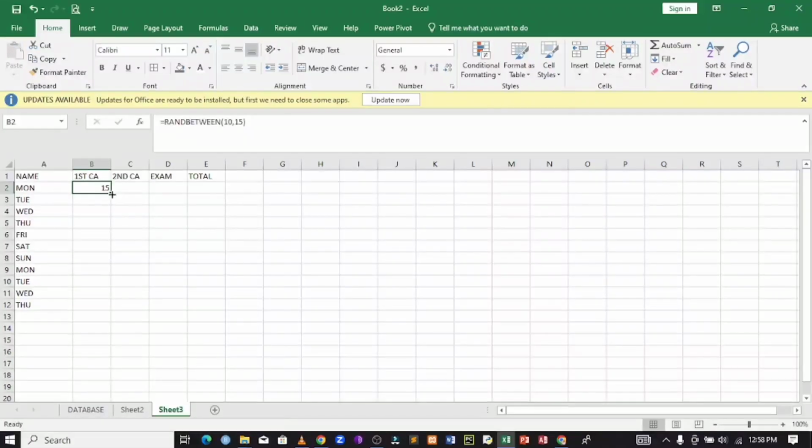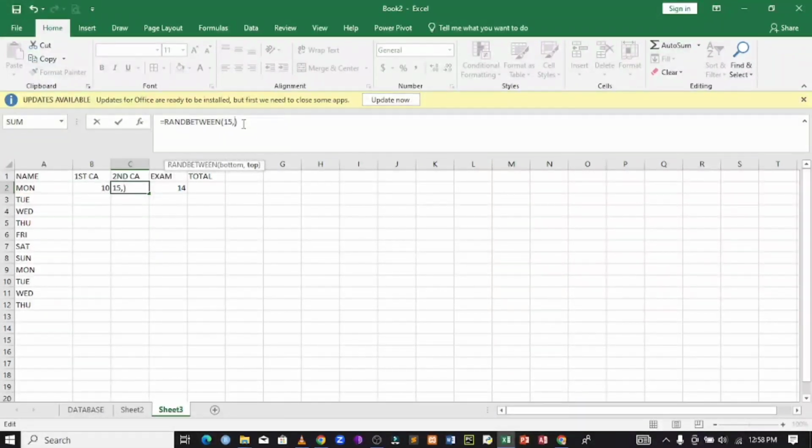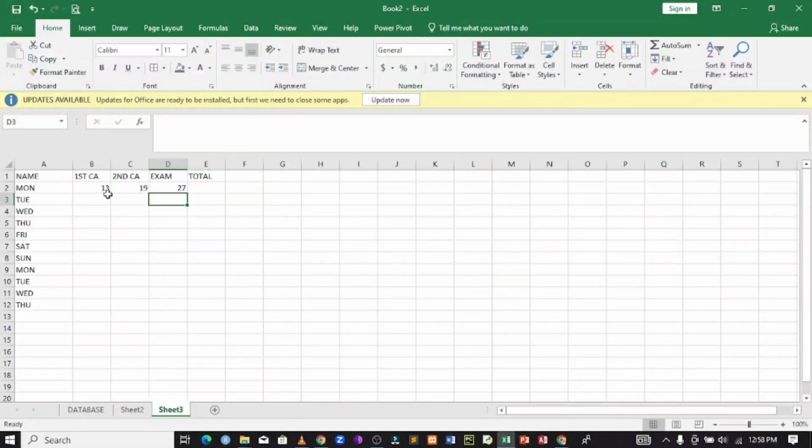And this one I want to be 15 to 20, let's say 20. And I want this one to be, let's say, 20 to 50. I'm just creating random numbers.